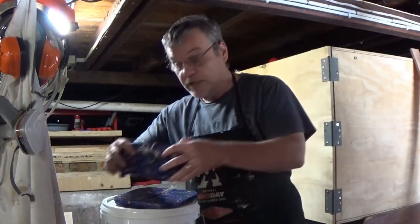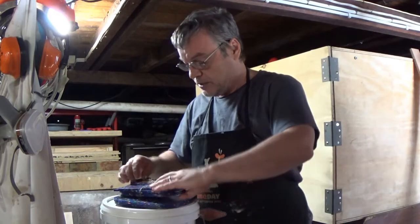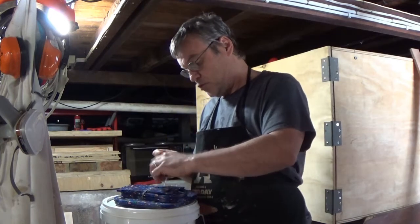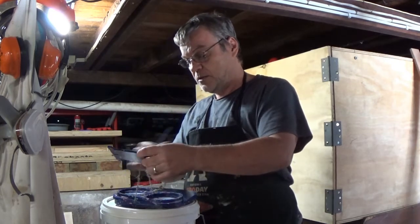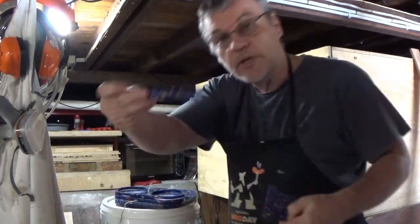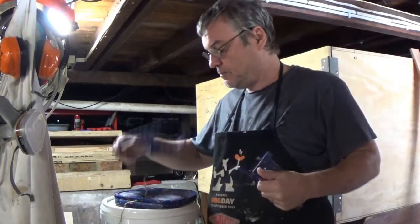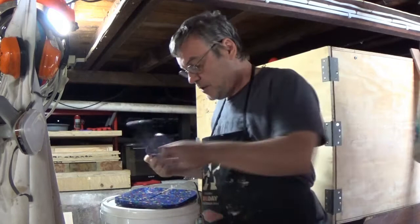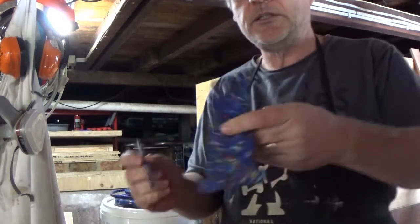So we'll start off with the two cup. When you receive the two cup it will come flat packed like this — simply undo the string. There are four parts to the tray: the bar, the handle, the top ring, and the base. Very straightforward — let me get a little bit closer so you can see.